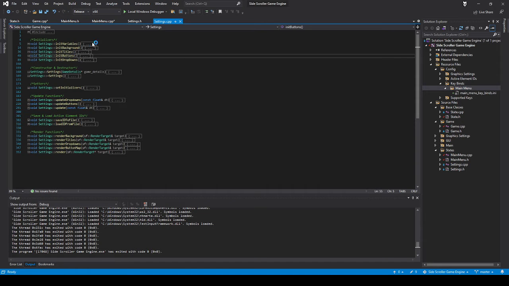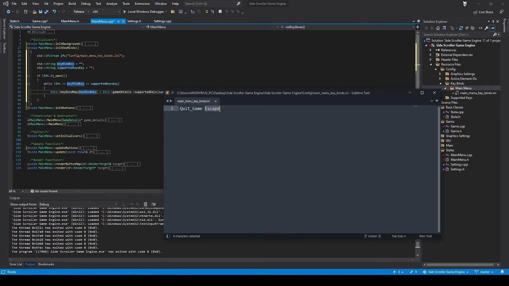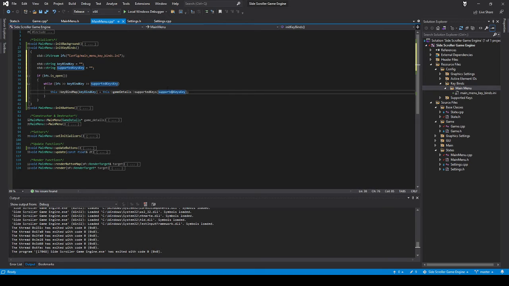I'll show you that once we run this, but let's just finish this first. So essentially it's grabbing the integer at this key from here. And so again, this is going to be the quick game key in our keybinds map, and then this is going to be the enum for the supported keys, and we're grabbing the integer from here and assigning it to this quick game. So whatever escape is in our supported keys.